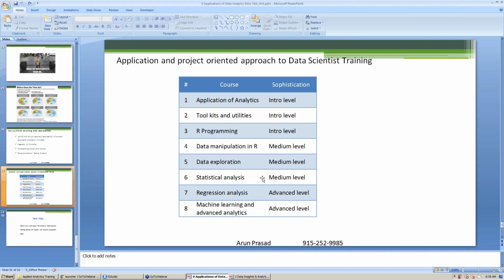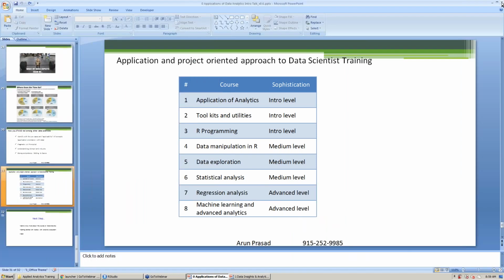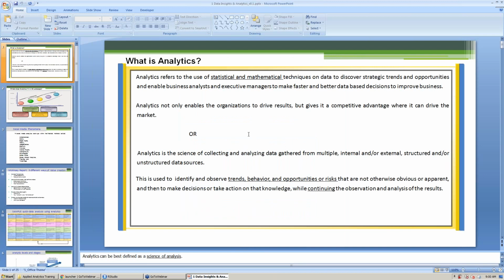Once you hit regression analysis and machine learning, those are very advanced level courses. You should be in a position where you could take interview calls and ask questions. You could lead a team if you have 10+ years of experience on average. It looks like you could take up a leadership role and lead a team and execute it to success. Those are some of the things that you could do at that level.